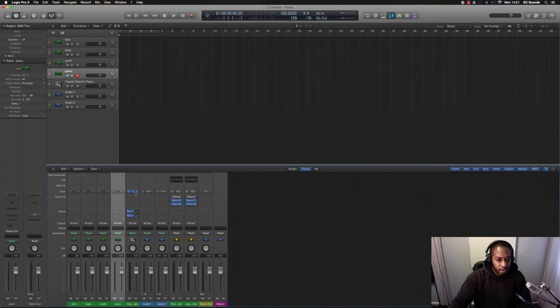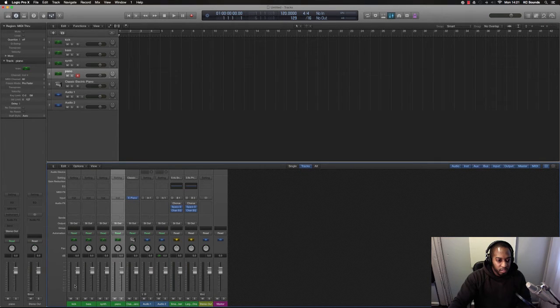Right, so our piano has gone and created 2 buses for us already, so I'm just going to take the sends off of that, and then I'm going to add these instruments to these channels that we got.